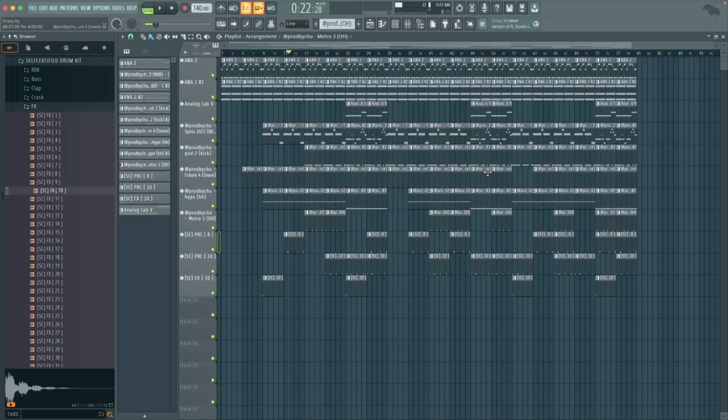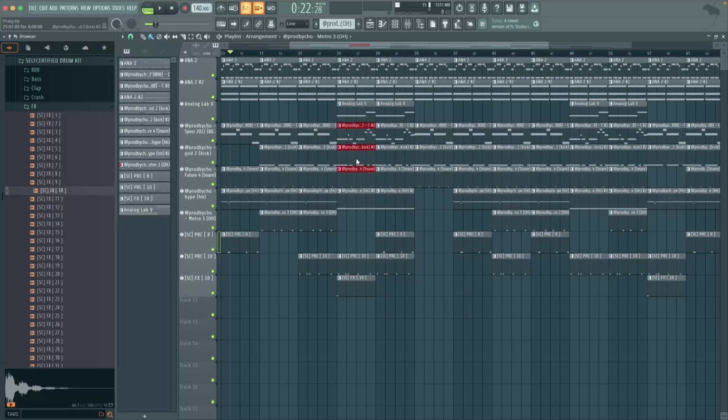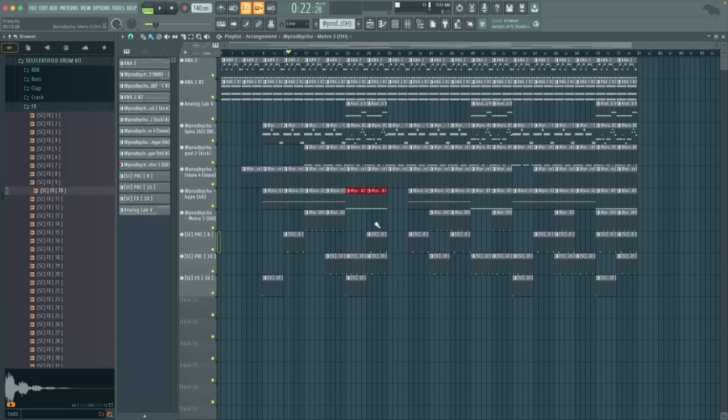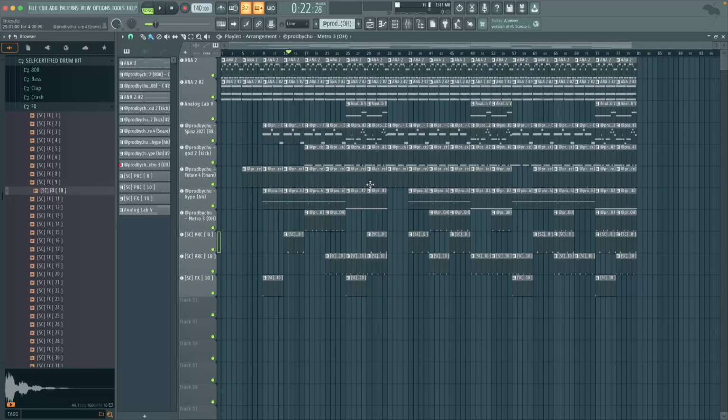And so one thing I like to do is obviously I started with that second 808 and kick pattern. And I even have that second hi-hat pattern. And so that isn't really reserved for my hook. So what I'm going to do is start spreading them out. Honestly, I just kind of start deleting random stuff. So like that hi-hat there, that hi-hat there, and that hi-hat there. And then I can start dispersing these throughout the beat so that you keep on switching up that rhythm in case it gets too static. You don't ever want the same rhythm to be repeating for the whole song, because that just gets boring.